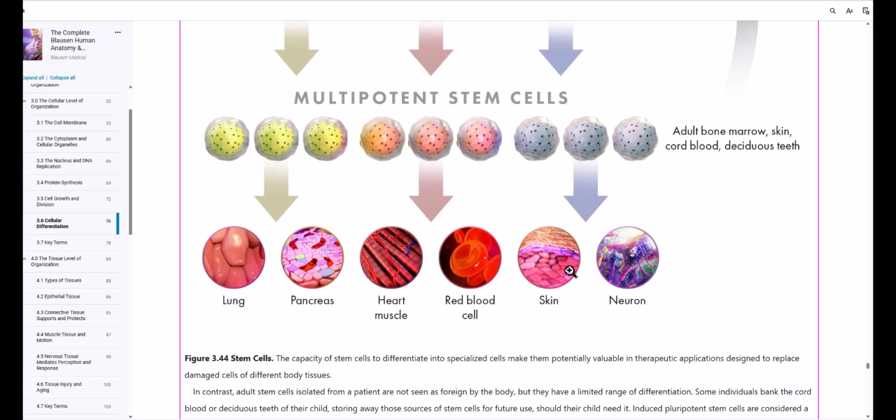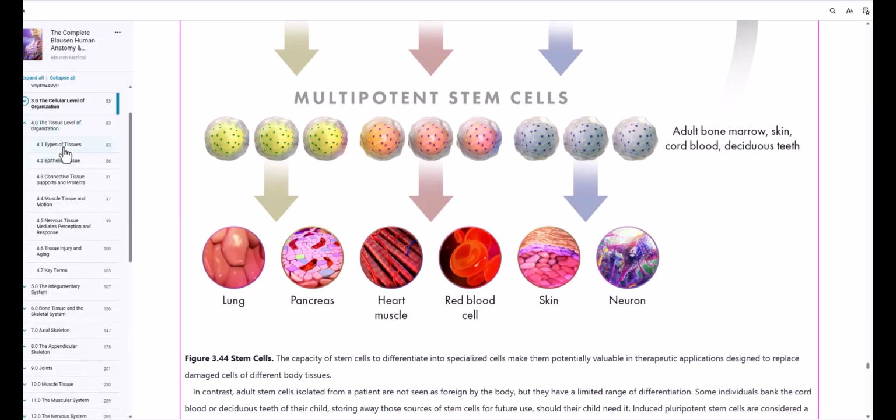And eventually, the cells in your body become unipotent, as is shown here on the bottom, where these cells are highly specialized. And if a lung cell divides, it can only make another lung cell. So once you are unipotent, you don't have the ability to make other types of cells. When a unipotent cell divides, it is only going to have the ability to make that same exact kind of cell. So that is at the very end of your chapter 3, section 6.